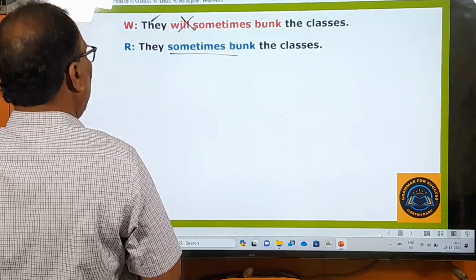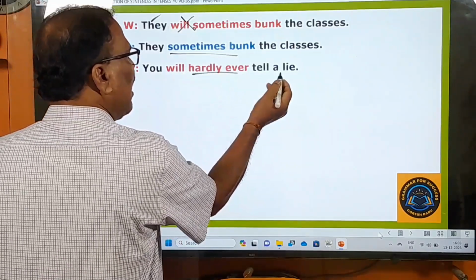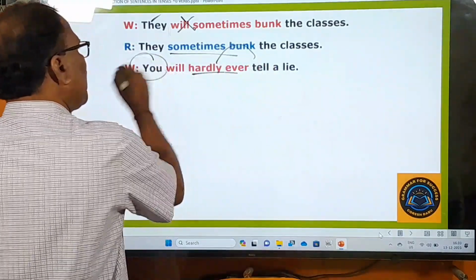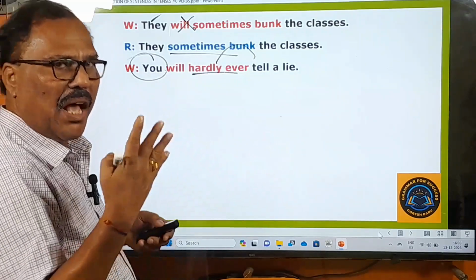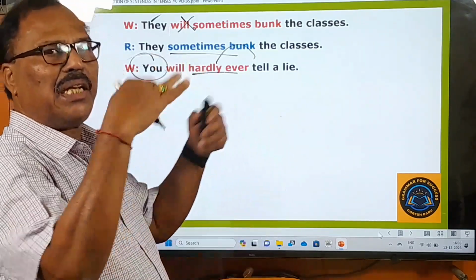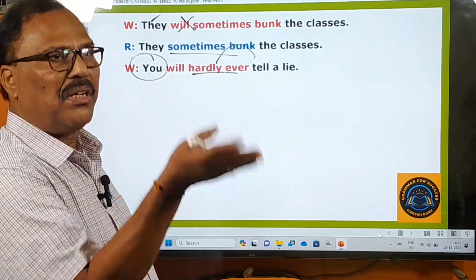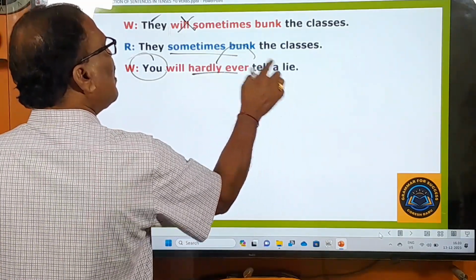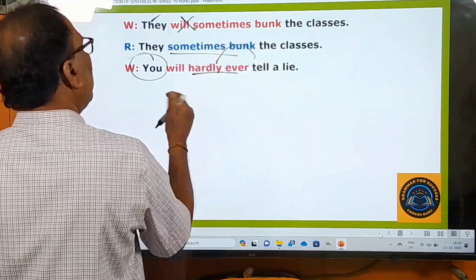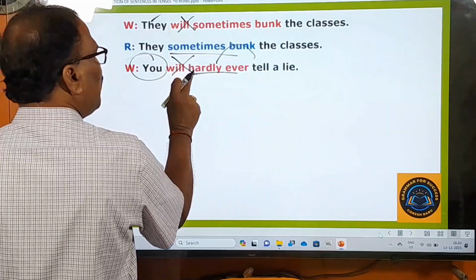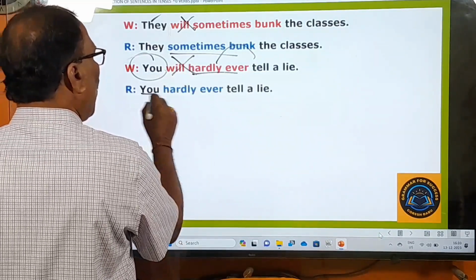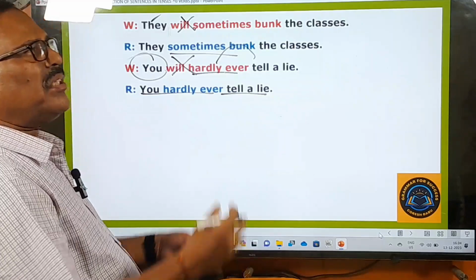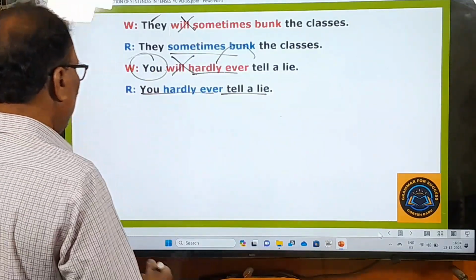That is right. And one more example here. You will hardly ever tell a lie. Hardly ever. This tells us that telling a lie will take place rarely on the part of this man. That means he doesn't tell a lie. It is his habit. Telling lies is a habit. Not telling lies is also a habit. Smoking is a habit. Not smoking is also a habit. So here, hardly ever tell a lie means he doesn't tell a lie. That is his habit. So here this habit is indicated in the simple future, so you should not indicate that. What should you do? You hardly ever tell a lie. You never tell a lie. Not telling a lie is really a good habit, right? And here one more example.